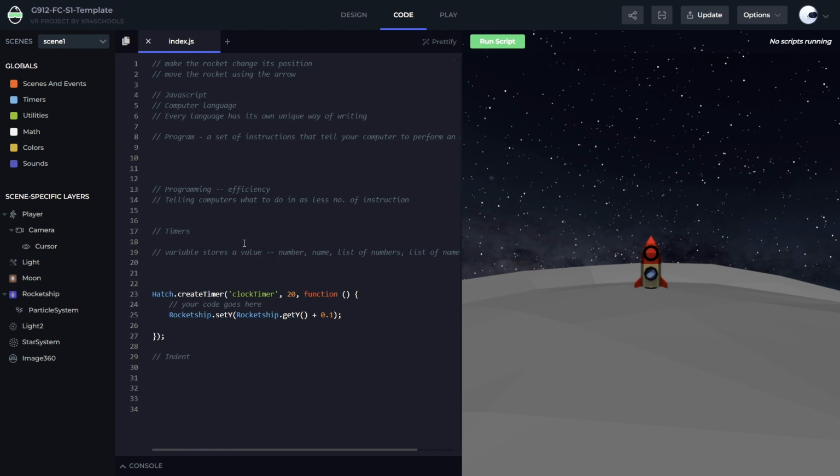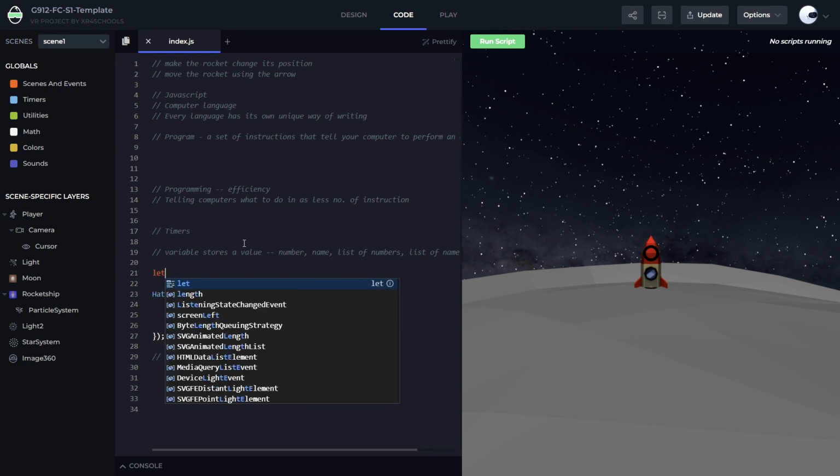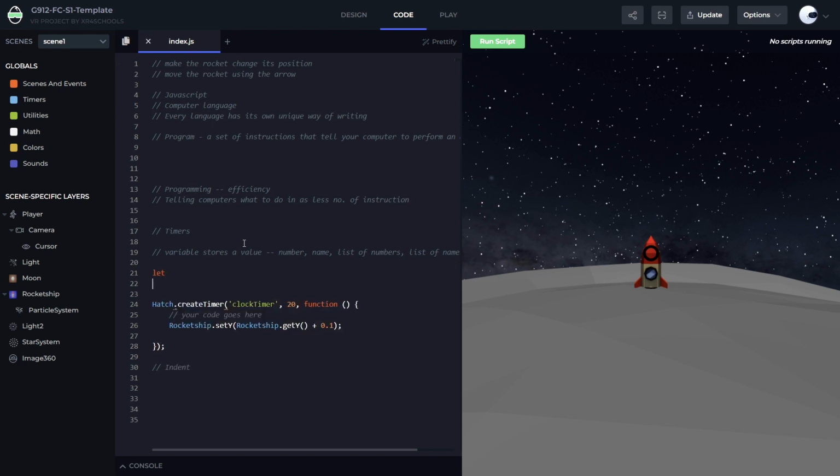You have to use a keyword: a word called let, or a word called var. When you start a line of code with let or var, it's telling your computer that you're creating a new variable. Then you give a space and give your variable a name.